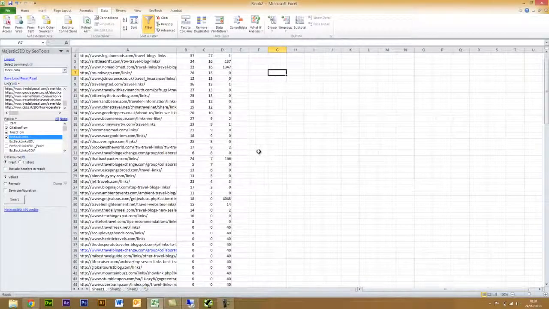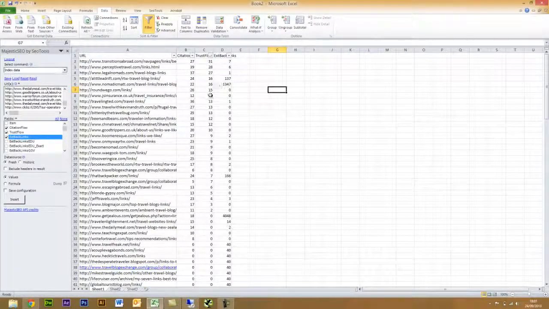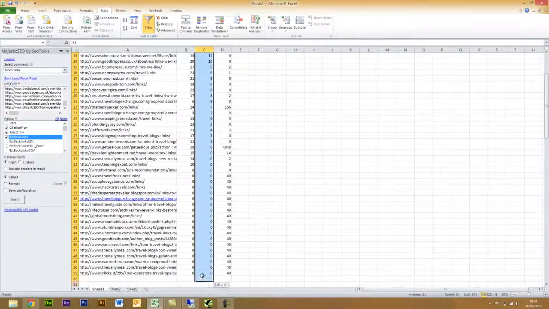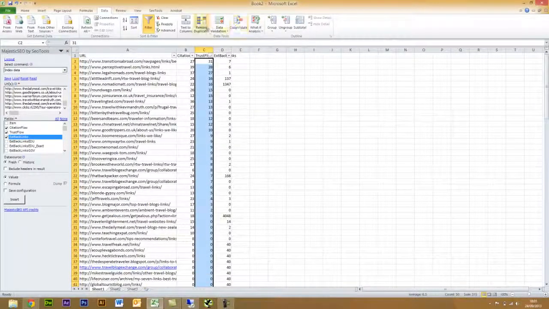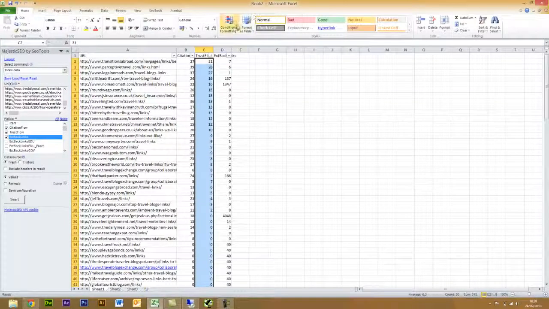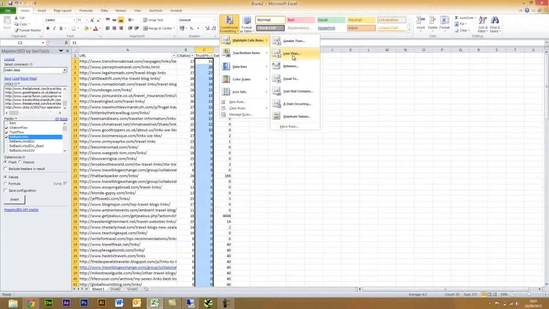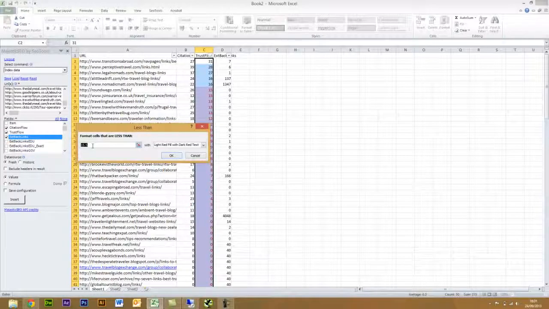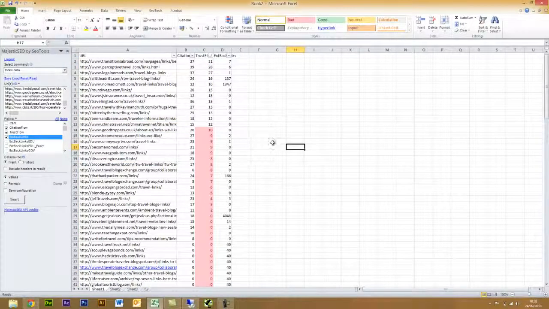I could set up some conditional formatting maybe to highlight some of the links, so conditional formatting, highlight cells with trust flow of less than 12. Okay, and there we go. For this kind of data set, I didn't really need that visual cue, but I just want to show you how that can become very useful.